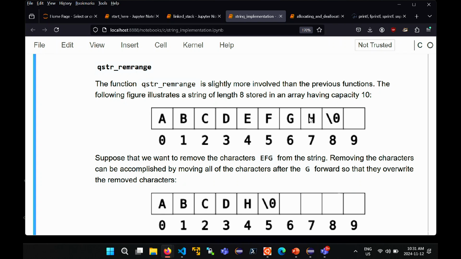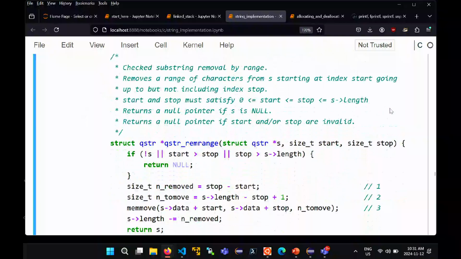The function takes in the starting index of the range that you want to remove, and it takes in what looks like the ending or stopping index. But the way this is written is that it does not remove the element at the stopping index. This is consistent with the way that many functions that take in a starting and stopping index work. Normally, the stopping index isn't included as part of the range. That's true of almost every Java method that operates on strings, and almost every Python function or method that operates on sequences.